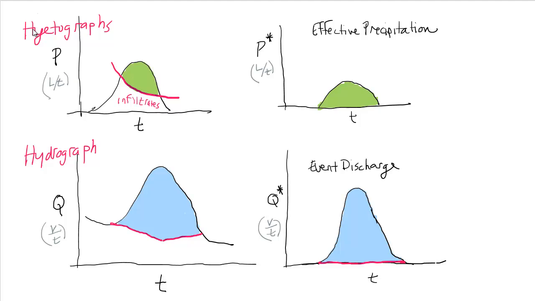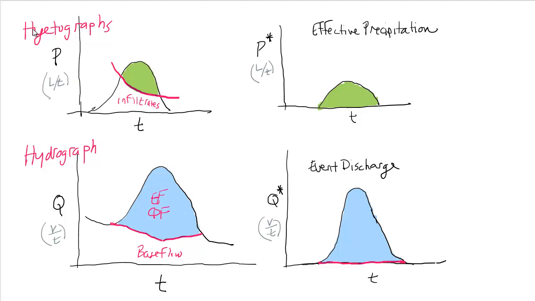Underneath, I've shown on the left the hydrograph of the stream that we might measure at a gauging station. And I've also shown how we might have separated that discharge into the base flow below, and the event flow or quick flow above. And then on the right, I've just simply plotted the event flow or quick flow without any of the base flow. So this is an event discharge hydrograph. Remember, the big idea here is that the source of this water in the event flow is effective precipitation.